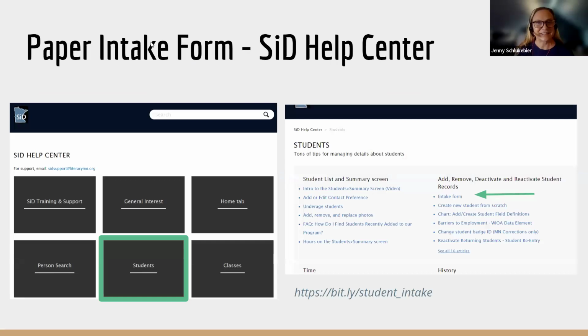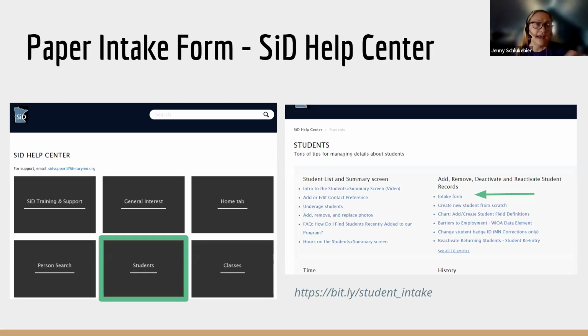Hi, I think that's me next, right? Okay, we're just going to look at some of the intake screens and where in SID you're going to be putting in the information just discussed about the various barriers. We're going to start with a copy of the paper intake form. They've mentioned this at the opening session. We do have an intake form available in paper, and some people download that and adjust it a bit for their own local programming, which is fine. I just wanted to remind you where it is.